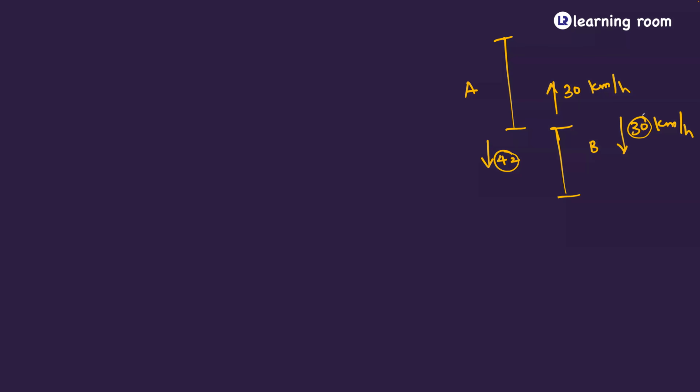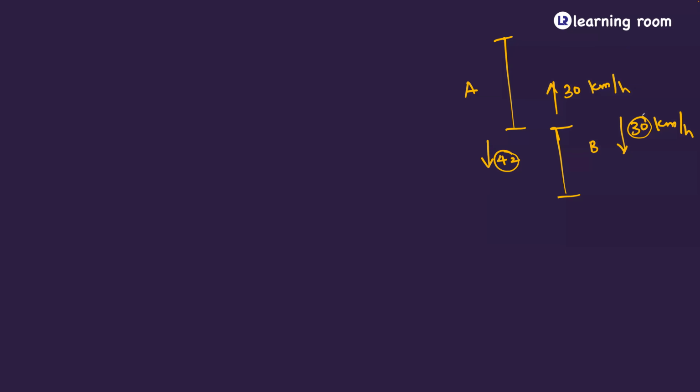To put it simply, if you look at the algorithm of how you are supposed to solve these kinds of problems, whenever you have a question of when will one cross another, you will have some problems where there is a person running, when will the first person be able to catch the second, and all those things. At that time, if both of them are running, try to bring one of them to rest. Whichever object you're trying to bring to rest, consider its velocity to be exactly in the opposite direction of the initial value, and then start solving the problem.